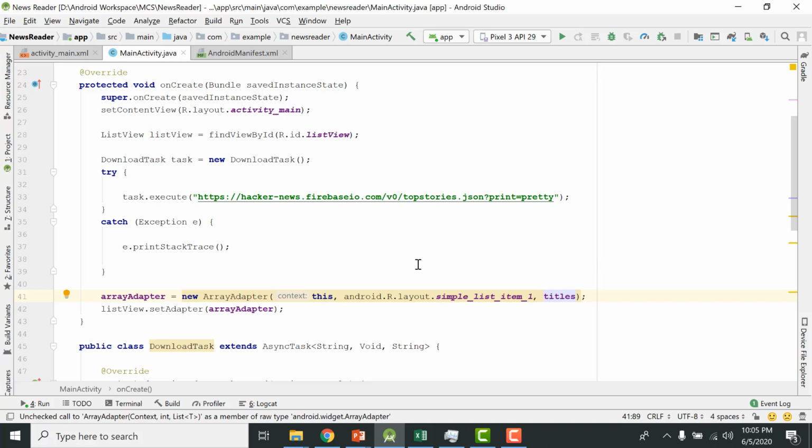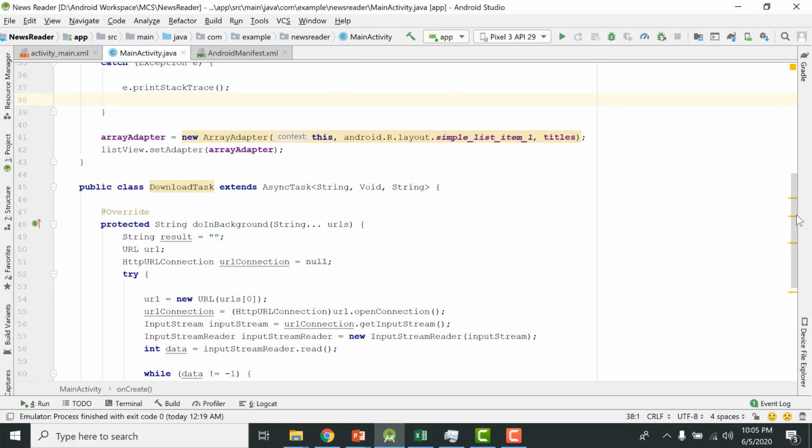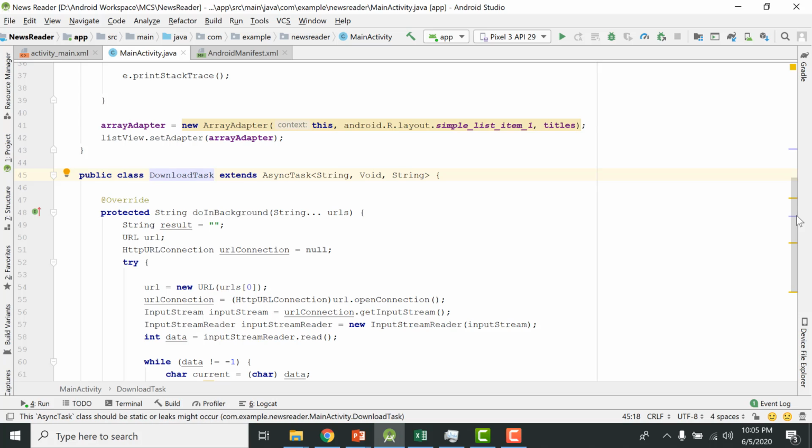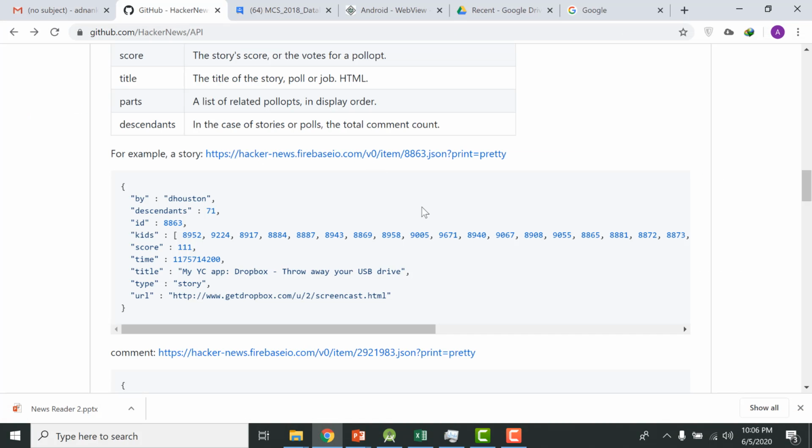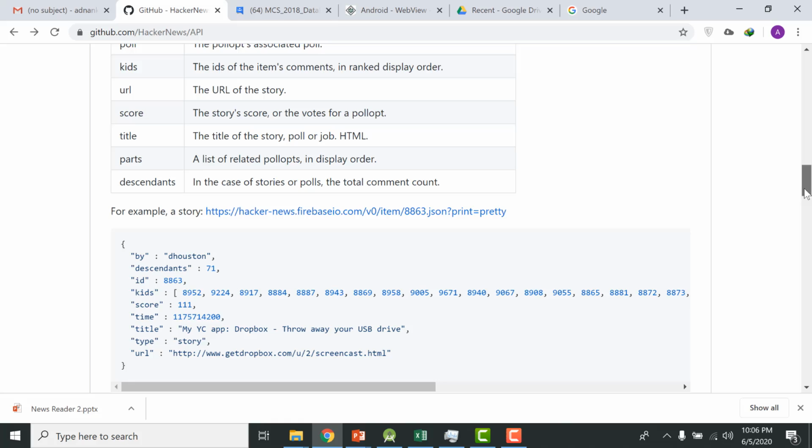And then in order to get information about news articles, we have to connect to a server or a website through an API. Remember, this is what we were discussing in the previous lecture. So this is the API for the newsreader website.